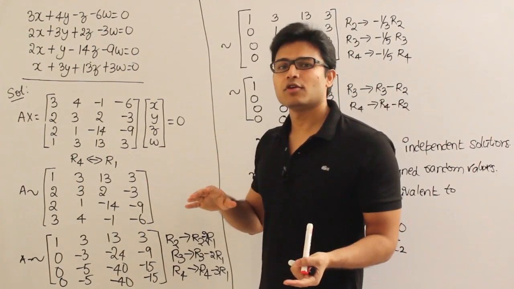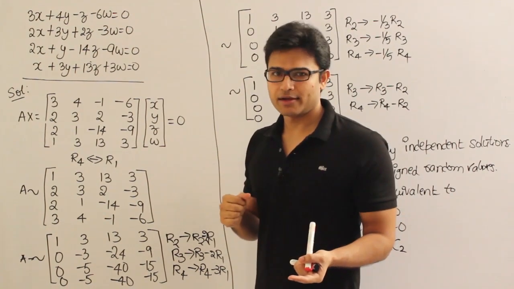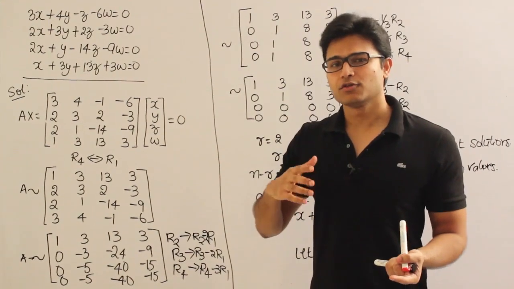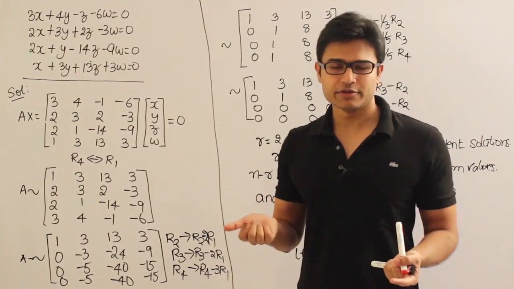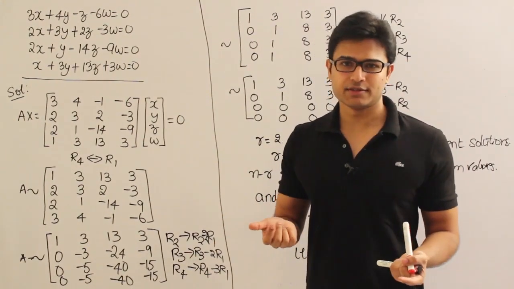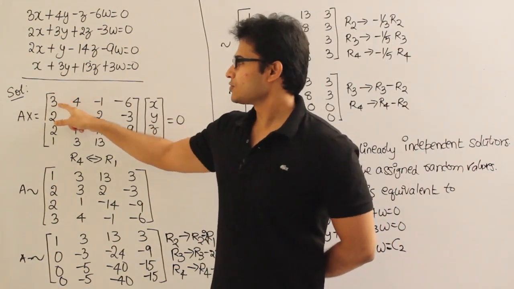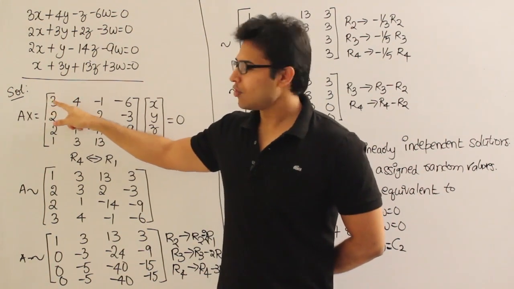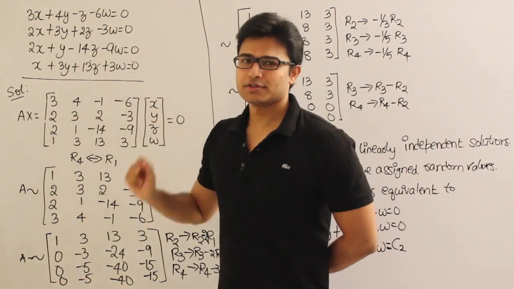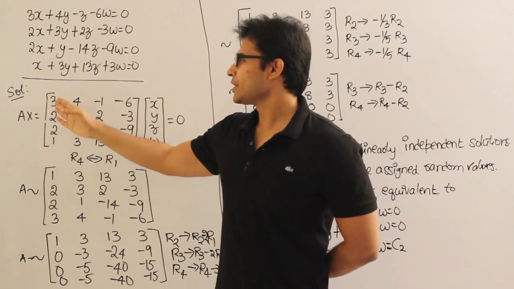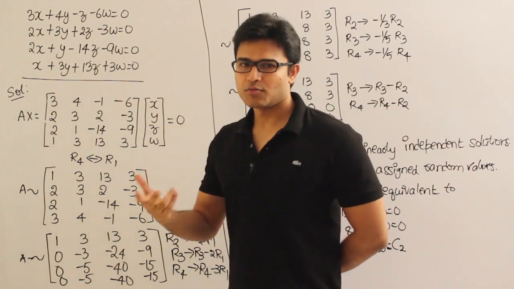So why echelon form? Because we want to find out the rank. Why rank? Based on the rank we can find out whether solutions exist or not, or whether a unique solution exists, or an infinite number of solutions exist. Let's see this. Using the first row, first element, I want to make all these elements zeros. But it is 3, so in order to do that I might have to multiply and divide and apply some more operations.